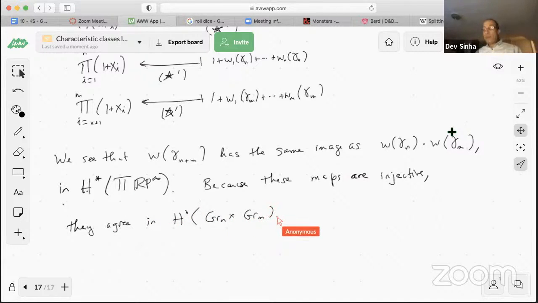So here we're using both the classification theorem and actually the fact that we have calculated the cohomology of Grassmannians. So we're sort of bringing our major results together in order to know that these are injective. So we're not just mapping them somewhere, where there might be a kernel showing that maybe they differ by something in that kernel. But that's the result.